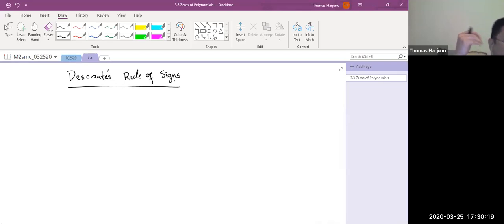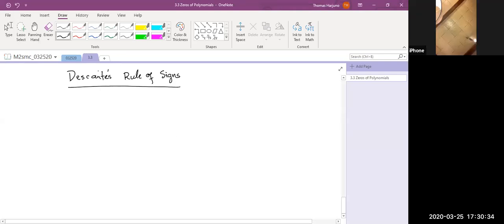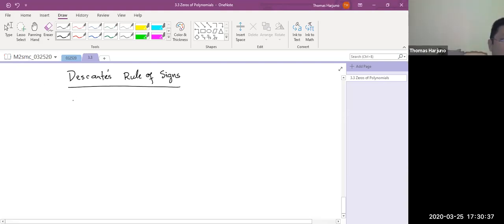So I hope you realize that among all the theorems that we learn in this chapter 3, this rule of signs is the oldest one. Somebody long time ago, for some strange reason, found these rules. Our textbook shows the proof. I will just give you the statement and the application of this. The lecture video I gave you yesterday, I posted in the announcement, I believe, also just gives the statement of Descartes' rule of signs and the example.